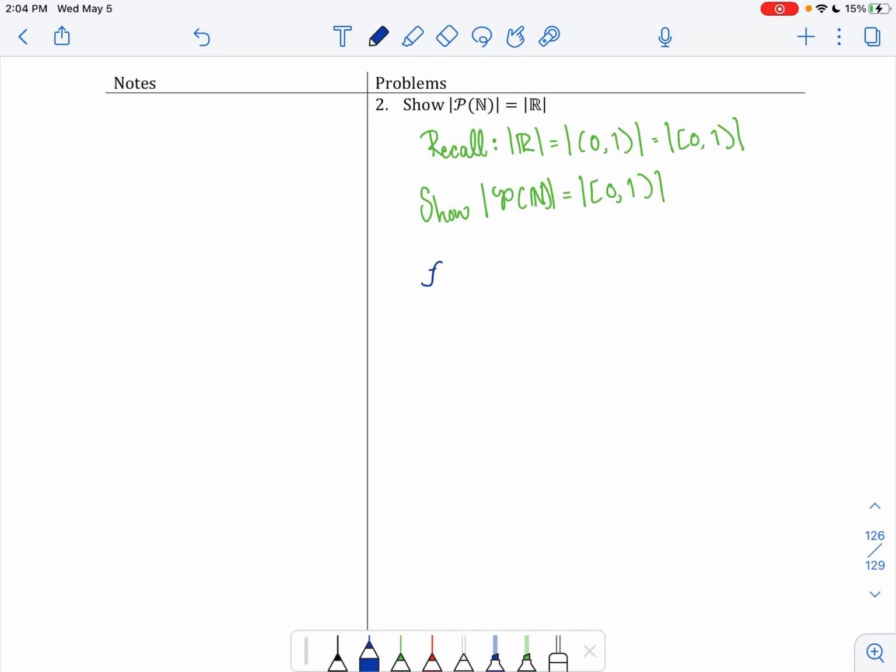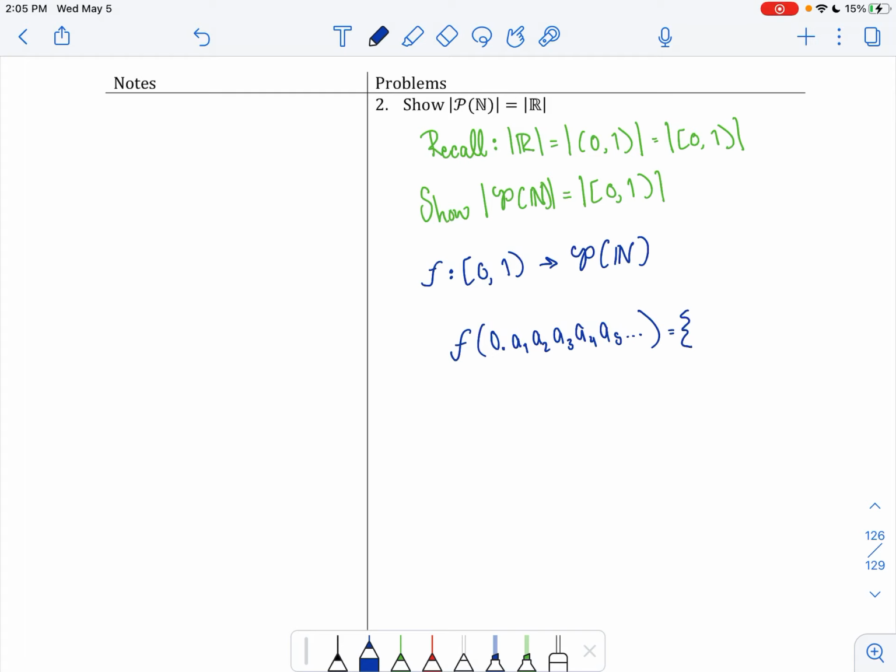So my first one, I'm going to go from the interval 0 to 1 to the power set of the natural numbers. And the way that I'm going to do that is I'm going to think about the elements here. If I take my x value somewhere in 0 to 1, it'd be 0 point, and there's going to be just a bunch of digits. I'm going to call that digit 1, digit 2, digit 3, digit 4, digit 5, and so on. And I'm going to say that that's going to equal a subset in the power set of the natural numbers.